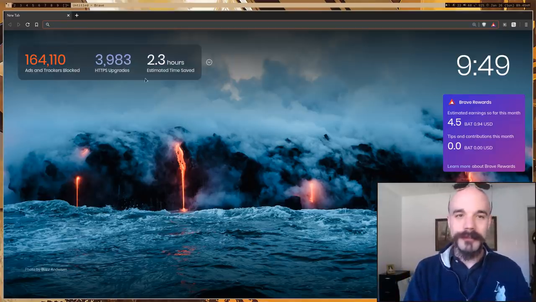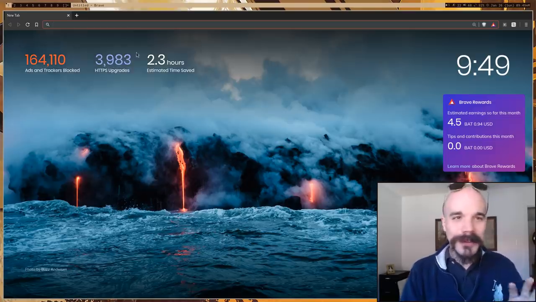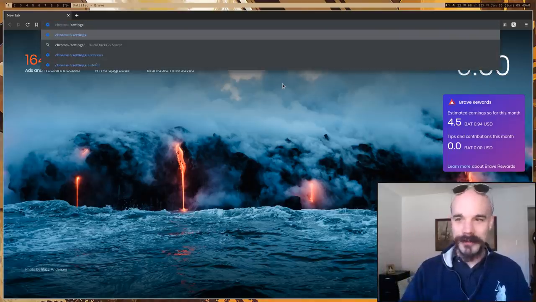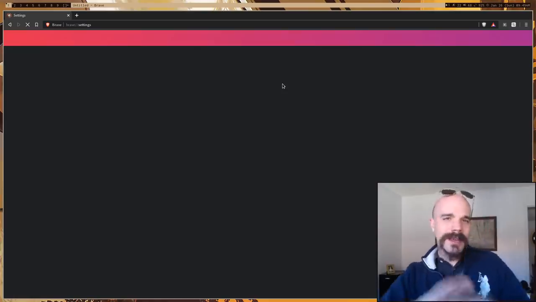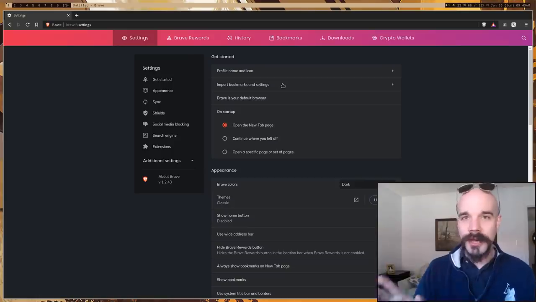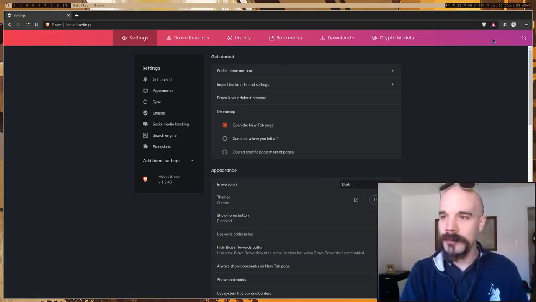And it also has a lot of other features. It upgrades to HTTPS by default. But even just blocking ads is a nice thing for your normie parents who don't know how to use AdBlock, okay? But I want to talk about some of the settings of Brave. It has mostly what you'd expect from a browser with a couple cool things added, okay? I'll go ahead and talk about some of the cool stuff.